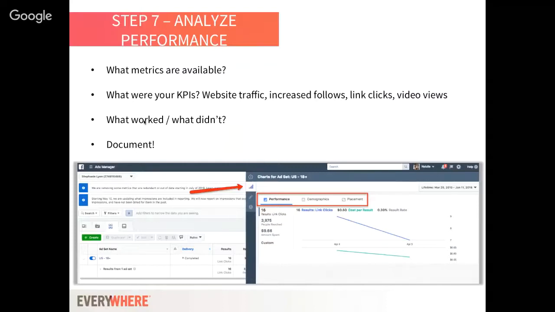This is just a way also to start documenting all of the different things you're doing. Like I mentioned, it really is important to have one place where you're housing all of your campaign names, the budgets, the audience targeting, all of that, and this is where you put in your results. You want to start to build a historical ledger so that you can refer back to what did work, what didn't work, and it'll ultimately start to become an evolving strategy.